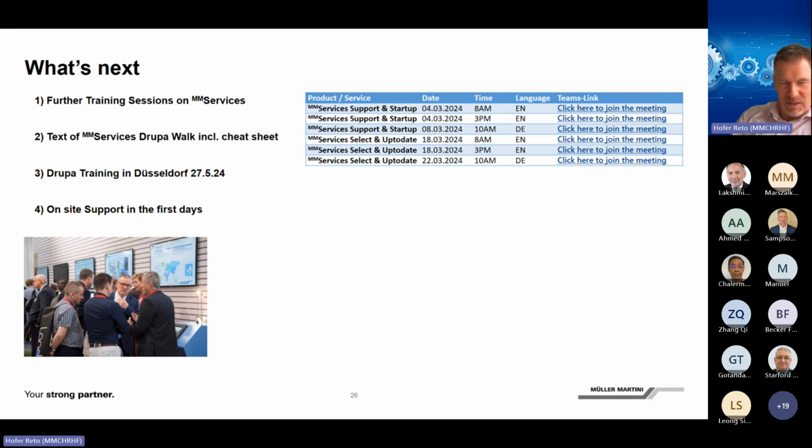Again, like last Drupa, it's not just a chance for us to show all the new aspects of the various service labels, but it's also really a good aspect or a huge opportunity to talk to you guys, to make sure you understand what these products are, what the processes are, and also get some feedback from the markets.